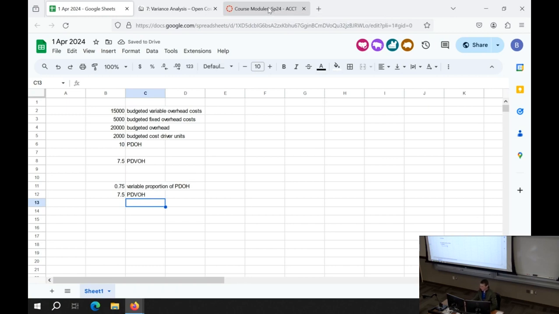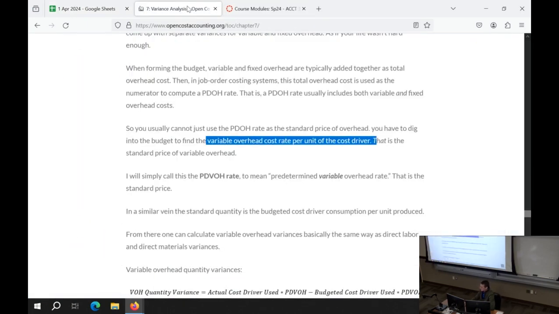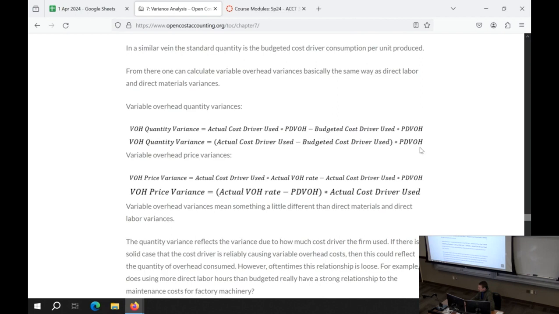Like if we're buying them from a third party. We aren't. They're internal to us as a company, but we're going to put them in the calculations as if we're buying them from some third party, or rather, you can conceptualize it as if you're just paying an employee, paying some vendor for material. This is price. So the PDVOH is the standard price. So we have AQ minus SQ, the difference of those, times a standard price. So here it is written out all the way. Here it is algebraically rearranged. The two equations are the same, just rearranged in case you're worried about that. It's one equation, just rearranged differently.